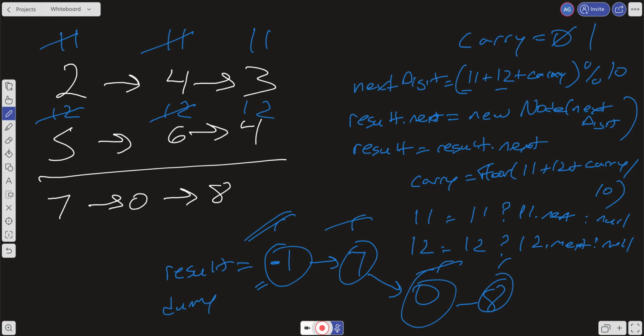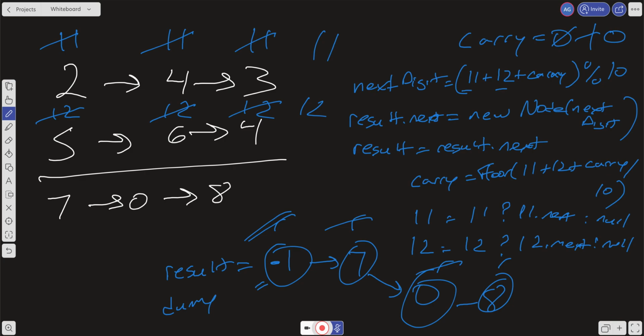And now we're going to update carry, which is 8 divided by 10 floored, which is 0. Okay, and so now carry is 0, L1 increments to null, L2 increments to null, and carry is 0, which also coerces to falsy.